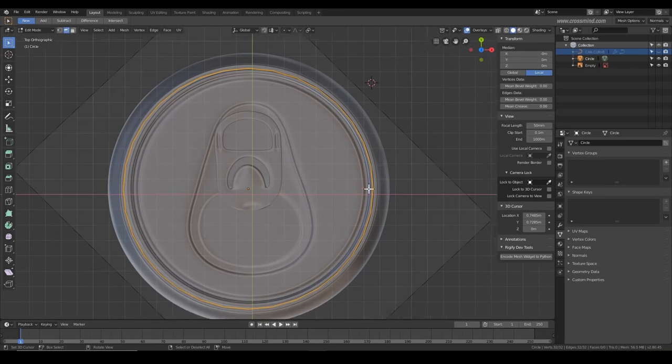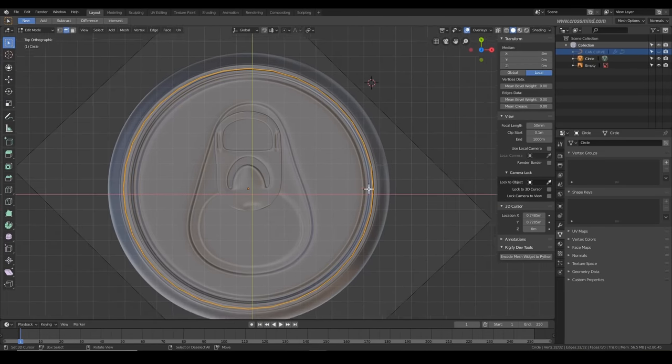Now that we have our can object ready, we can move on to the next part, which is UV unwrapping. Let's have a look at the can template here. So there are two main parts. One is the silver one and one is the main body, and another third one is basically just a text, it's a graphic. We are going to need a seam somewhere here.